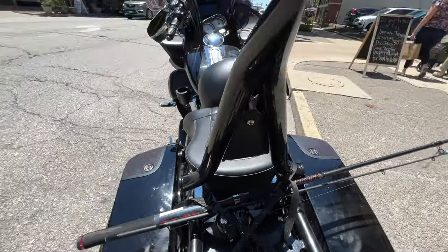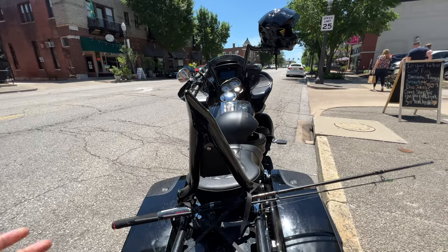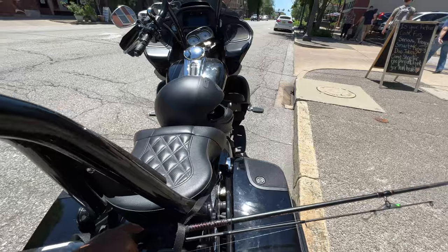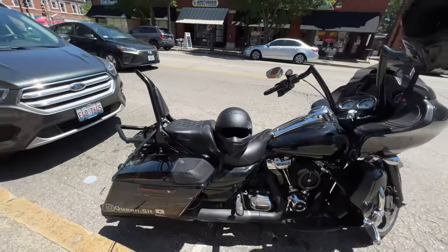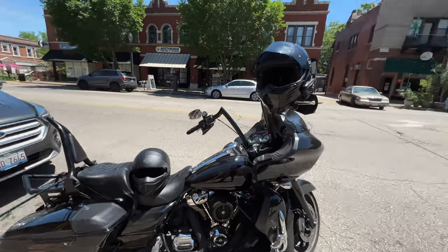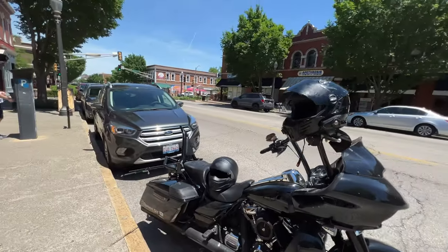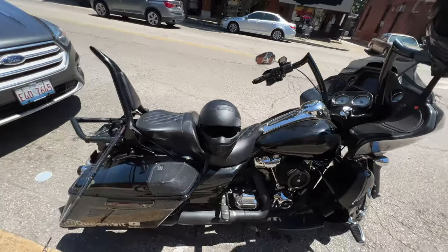And I rode here. I'm on this street in St. Louis with a lot of shops and stuff. And it's about a 20-minute ride from my house. And I rode here no problem. So, yeah. And we are going to take off to the park. All right? It's a beautiful Saturday. The weather is amazing out here. So we just going to get some fishing in and get some riding in. And then we're probably going to get some food. So stay tuned. It's QueenSit.